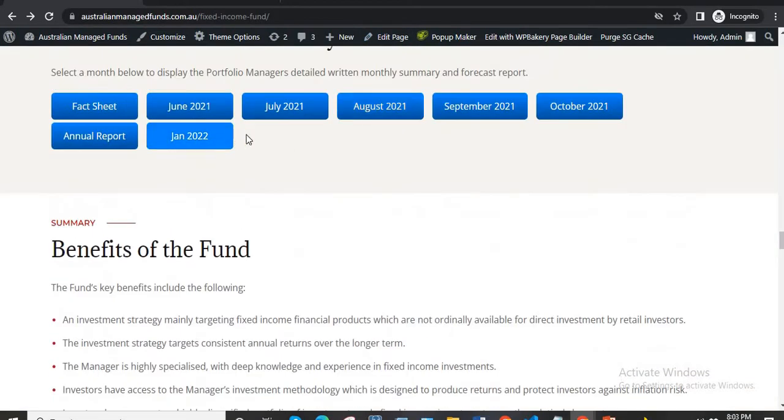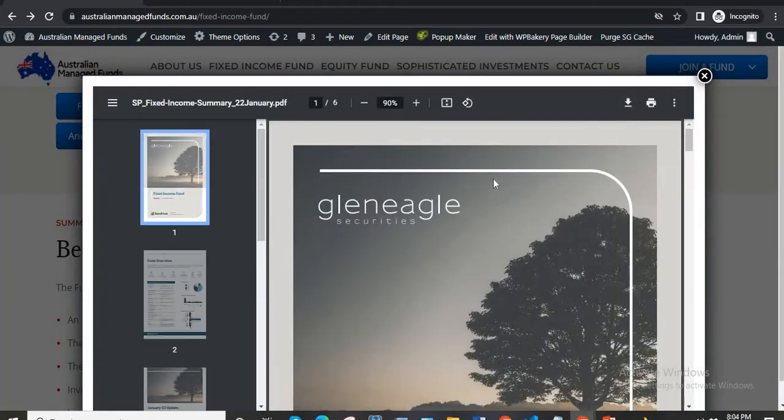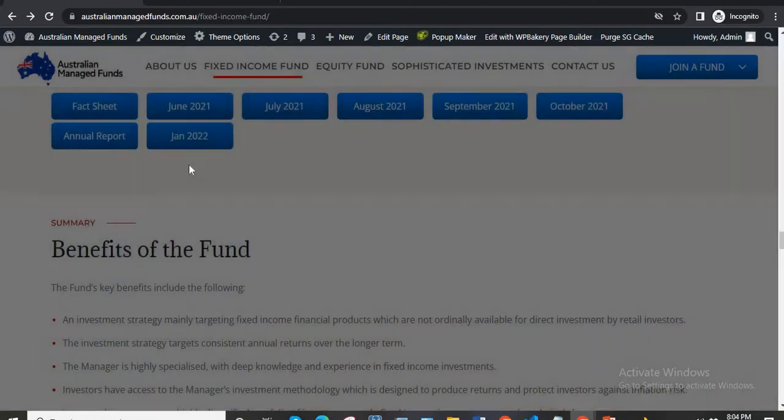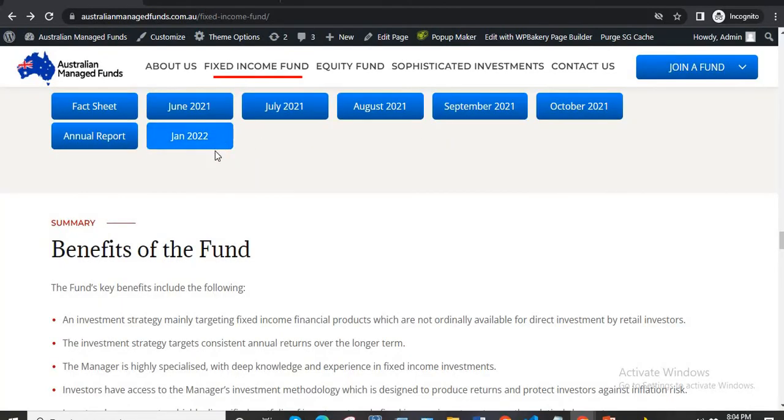So now what we need to do, first add these two buttons, then we will work on the pop-up, how to connect the pop-up to these buttons. Like if we click on January 22, the pop-up opens the respective file in it. So first we will create the button, then we'll upload the files and connect it to a pop-up, and then connect that pop-up to these two buttons, right?